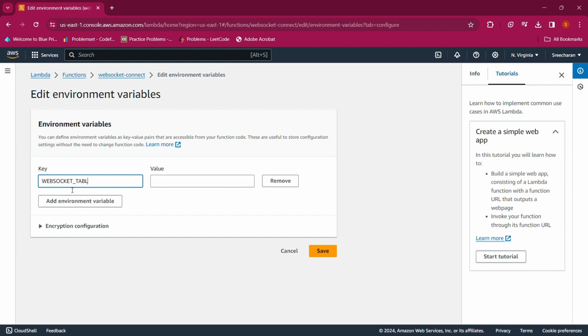Our key name will be WebSocket table, and the value will be WebSocket connections. So we are going to save our environment variables.